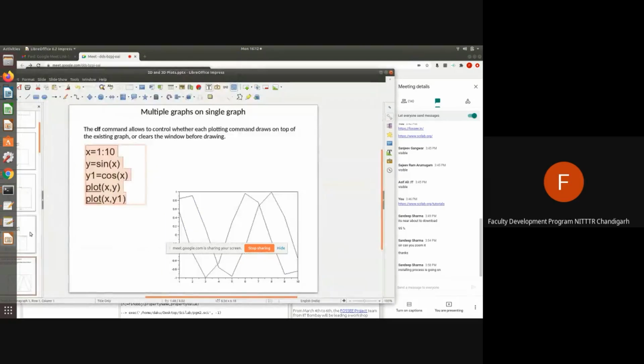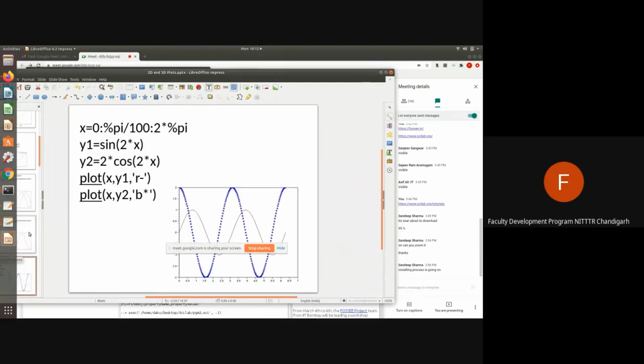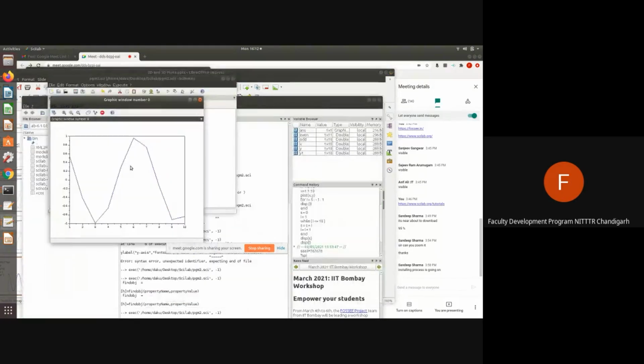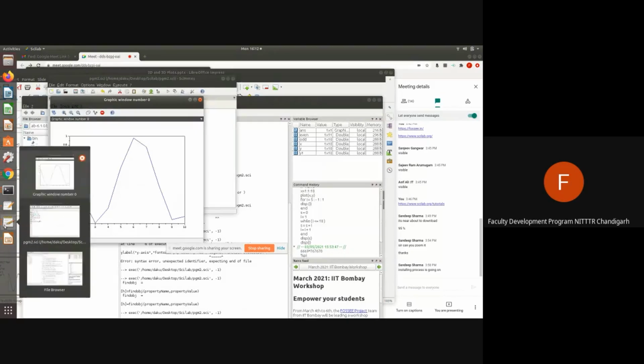So in this way, we can work with plotting, 2-dimensional and 3-dimensional, and you can superimpose or you can use clear figure. Now this is another thing, you can even beautify your lines with red marks, with blue marks, however you want to show. So after this, in the next slide, we'll see what different options are available to us.